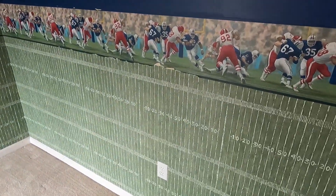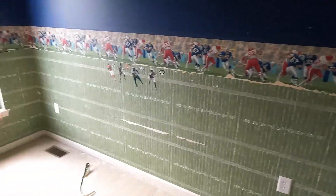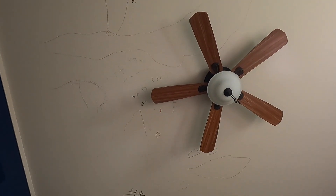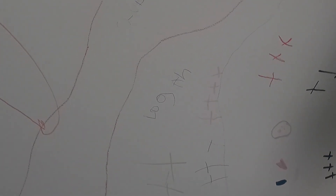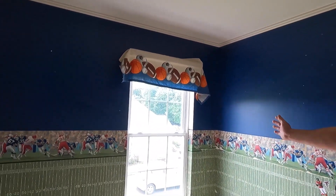This room is going to be a complete overhaul, guys. We got some wallpaper — wallpaper's got to go. Clearly there were bunk beds in here at one point because we got some artwork on the ceiling. Which is no big deal — we're going to paint this room, give it a full paint. I'm pulling the trim off the ceiling, which I don't care for. Wallpaper's coming down. We're just going to paint this whole room one color.